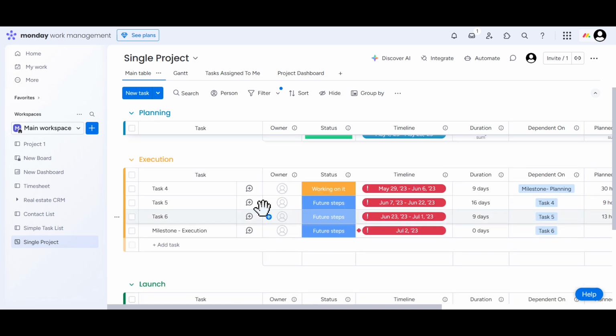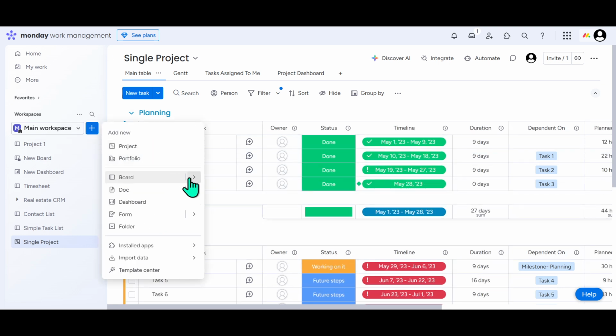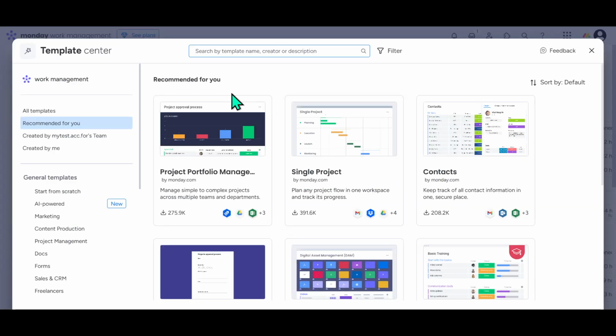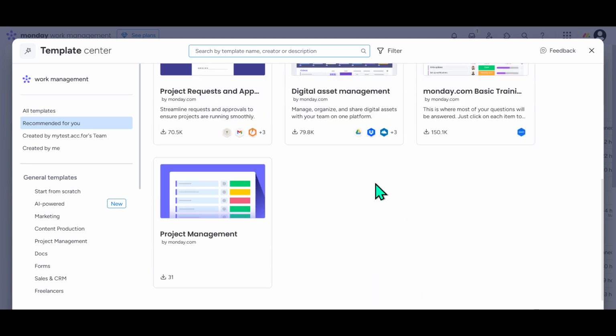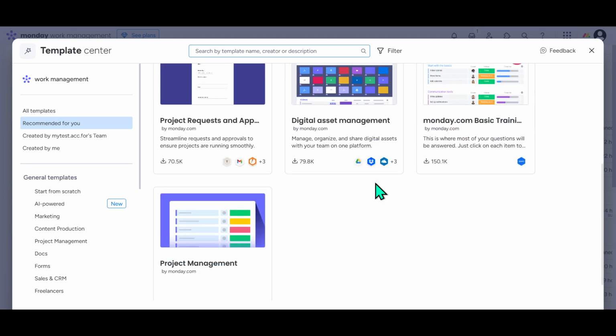To start, you'll need to create your board as you normally would. On Monday.com, you have two main options. You can either build a board entirely from scratch, tailoring it exactly to your needs, or select one of the many available templates from the Templates Center. The templates offer a fantastic variety of pre-made structures, so if you're not sure where to begin, or if you're looking to save some time, perusing through these ready-made options can be really helpful.